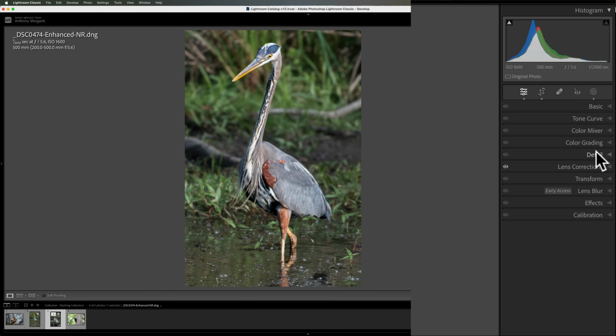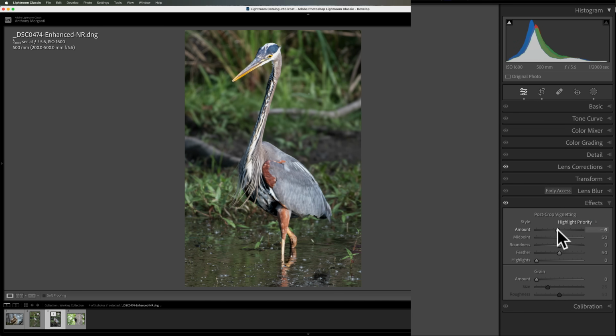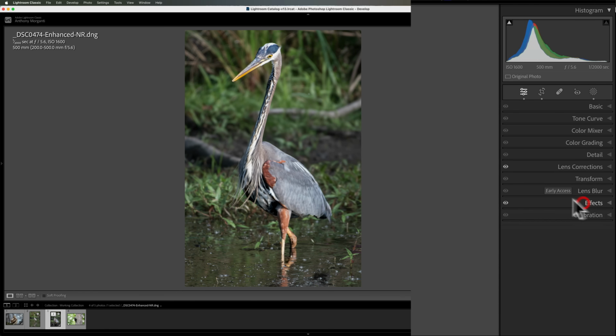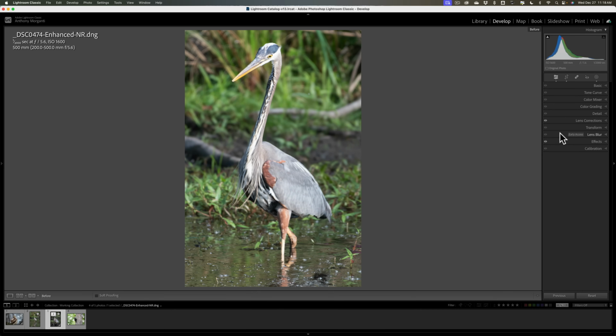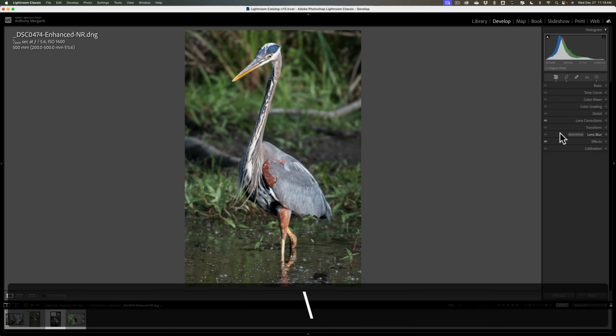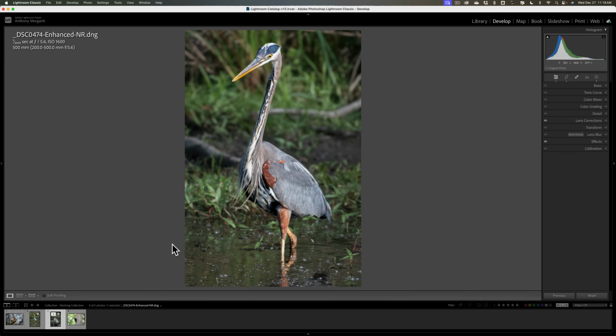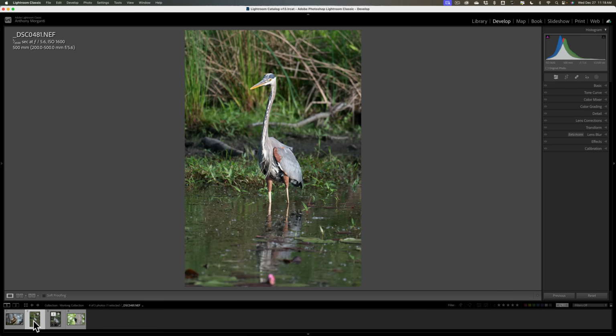I'll jump down to effects and I'll add my darker vignette. And now I edited this image. Now, again, this is the before version of the image, but I did crop it. You're not seeing the crop. And there's after. Now, I mentioned, though, that I have this other image that is very similar, and the editing would probably be pretty much identical for this image.